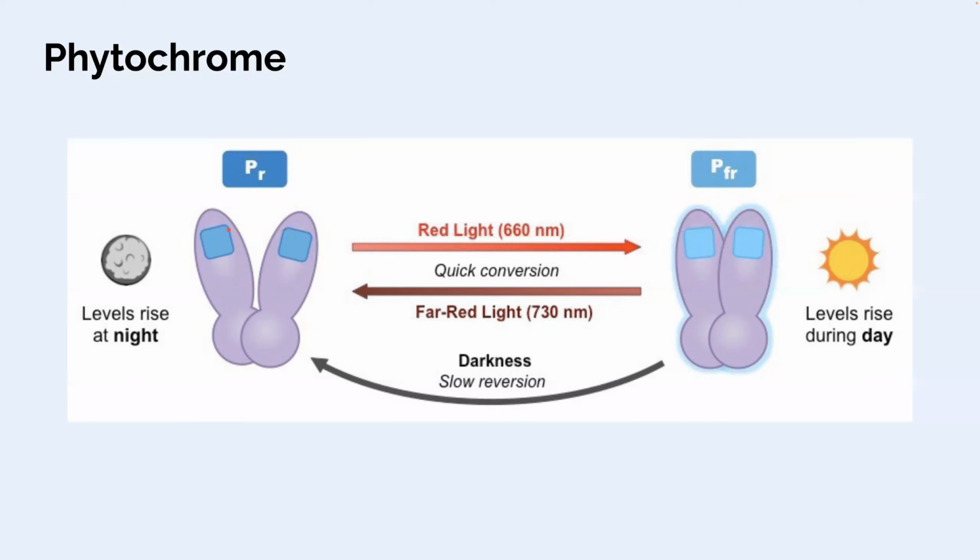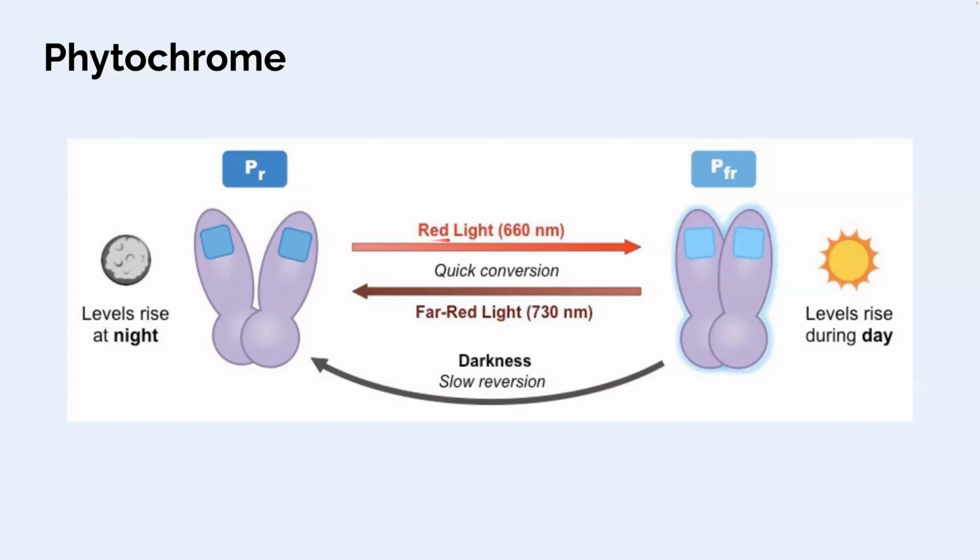So you can convert them back and forth quickly. In nature, nature isn't just shining different colors of light on plants all the time. Their habitat should have a pretty constant color of light. But what it does show us is that we can change this in the laboratory. So we'll see some experiments where scientists can shine different lights on the plant and get them to change their perception of the environment. One last conversion here is shown at the bottom, this slow conversion.